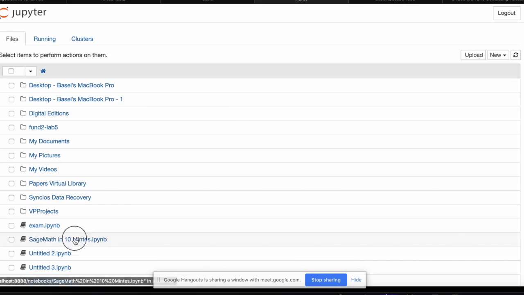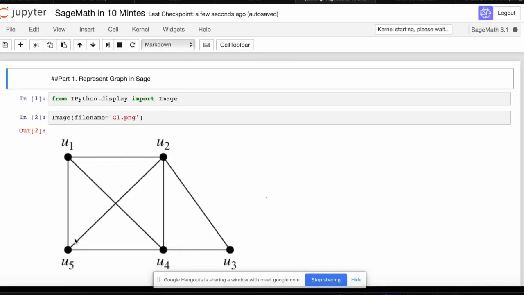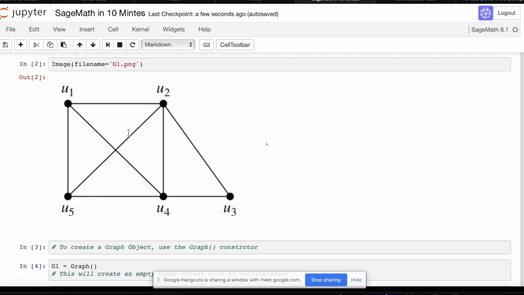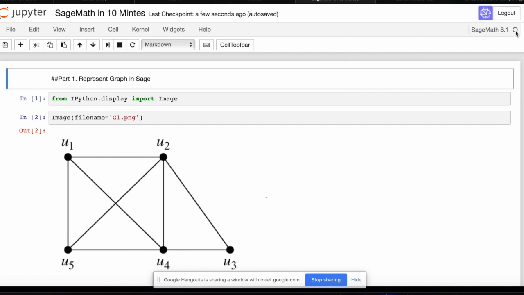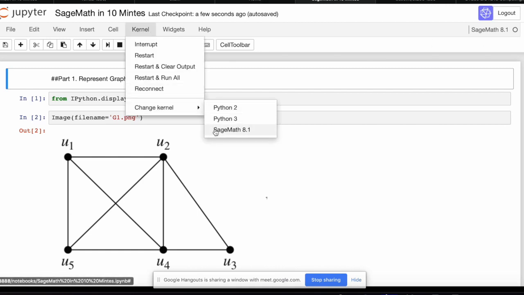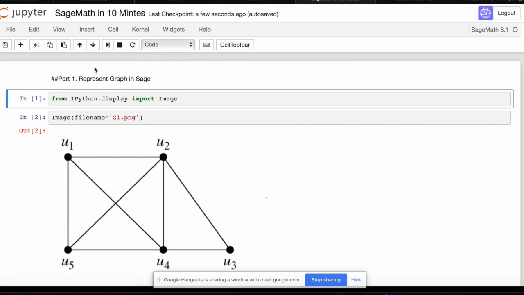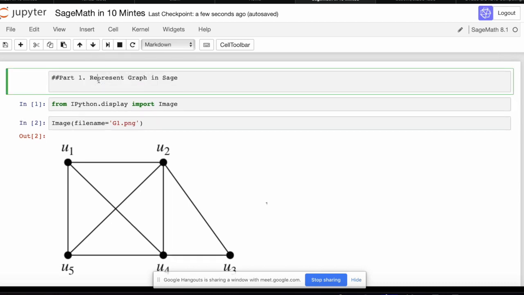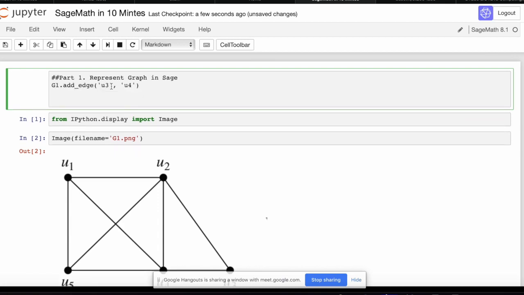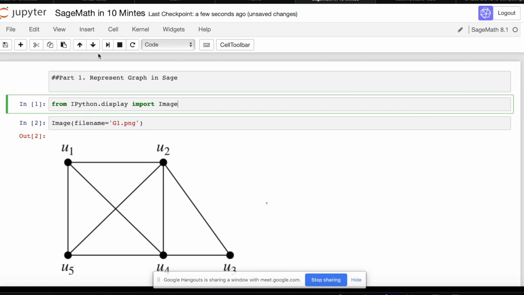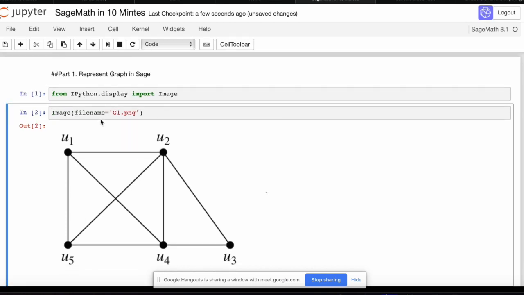Now, once I upload it, it will be a Sage notebook. Once I click on it, I will see all the code that I have done for you before. Now, you need to check that you can see that this is SageMath 8.1 as a kernel. Otherwise, from change kernel, you could identify whether this is Python 2, Python 3, or SageMath. Now, the first one, as I said to you, is a Markdown cell just to write any text that you want. Maybe you just paste a question that I gave you in the assignment, and then you start to import things into Sage.